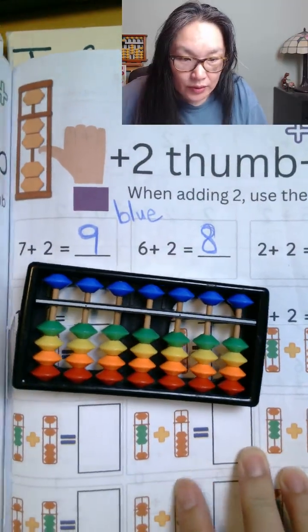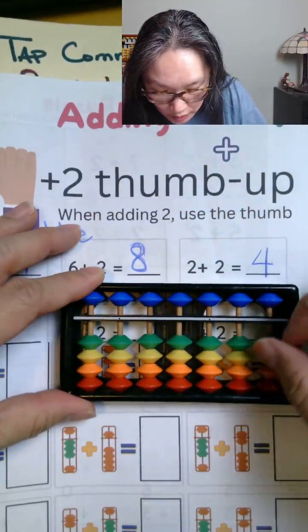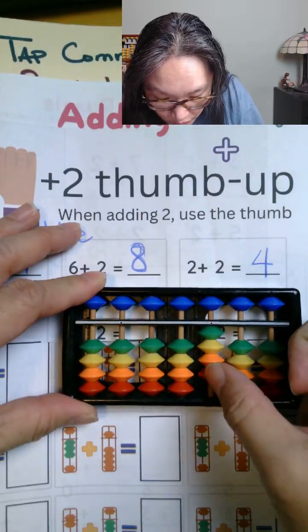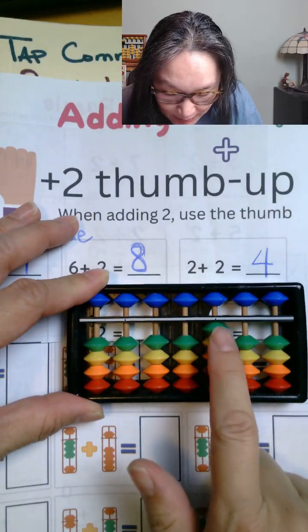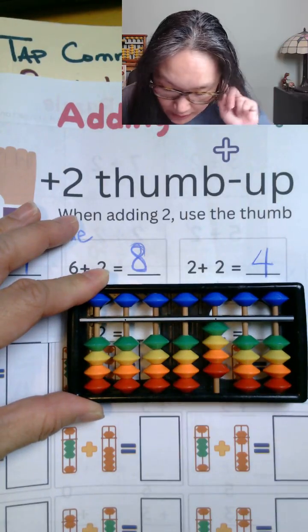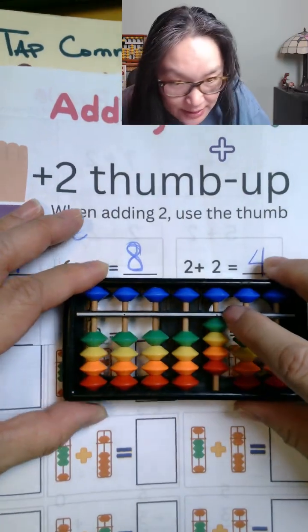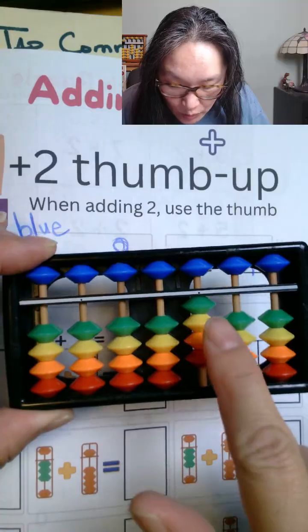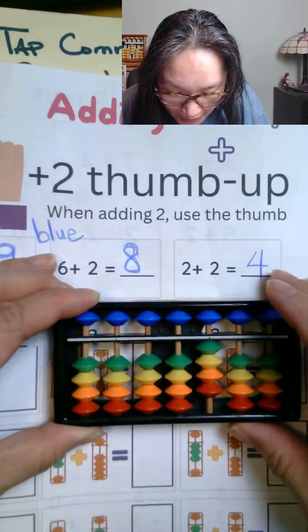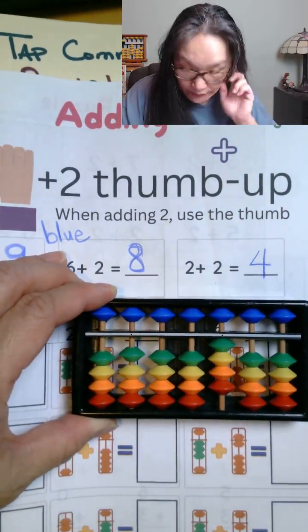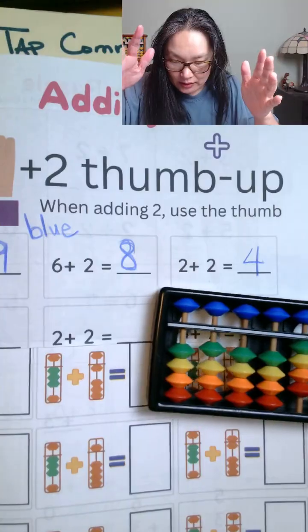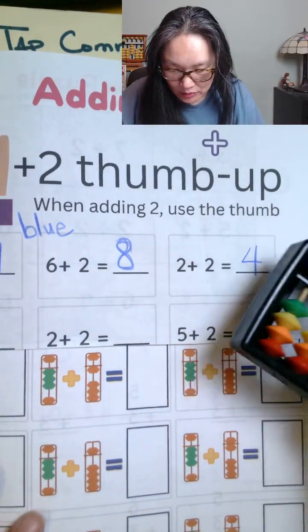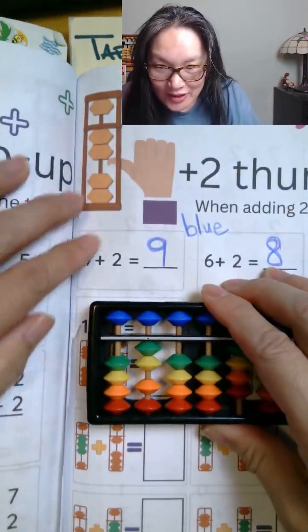So we can do this one. We can do 2. So we have 2 plus 2. Again, I'm starting kind of in the middle, but where it is, I'm starting where my indicator is. My indicator tells me that this is my ones place. So this is why I start over here. I could start over here, but then I confuse a lot of people because I know I jump around and people are like, wait a minute, you said this. And I'm like, oh, okay. But so let's do another one.